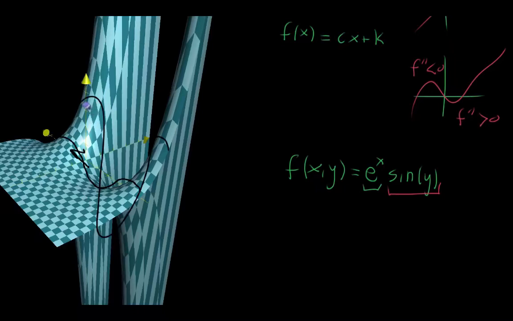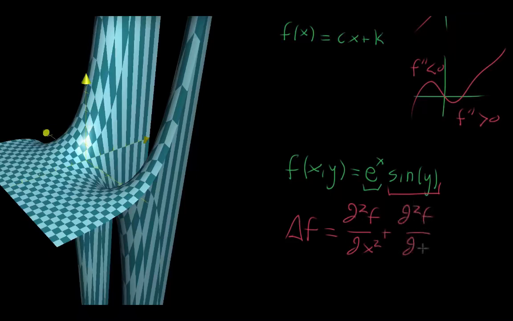And I'm telling you right now, I claim that this is harmonic. This is a function whose Laplacian is equal to zero. And what that would mean is that as we evaluate the Laplacian of f, which, just to remind you, there's a different formula rather than thinking divergence of gradient. That turns out to be completely the same as saying you take the second derivative of that function with respect to x, that's its first input, and you add that to the second derivative of your function with respect to the next variable. And you keep doing this for all of the different variables that there are, but this is just a two-variable function, so you do this twice. The claim is that this is always equal to zero. So, kind of equivalent, at every possible input, it's equal to zero.